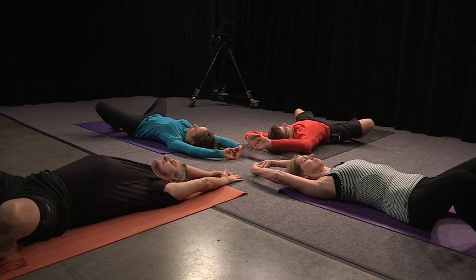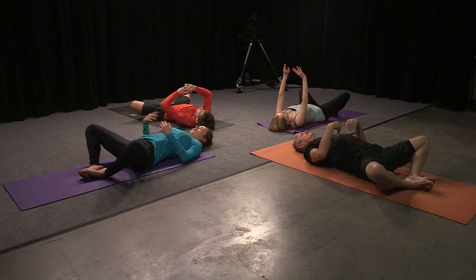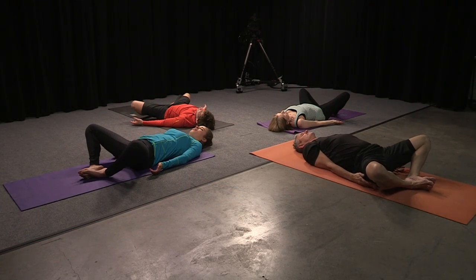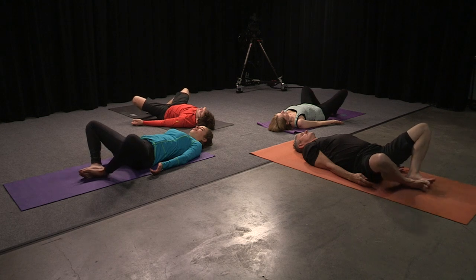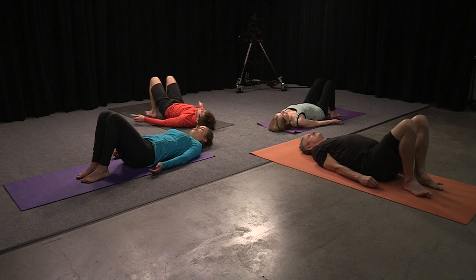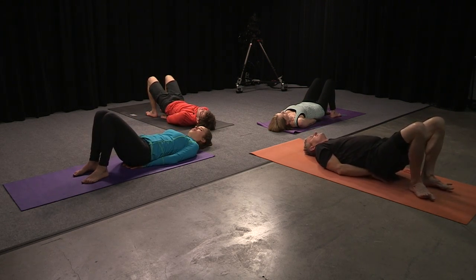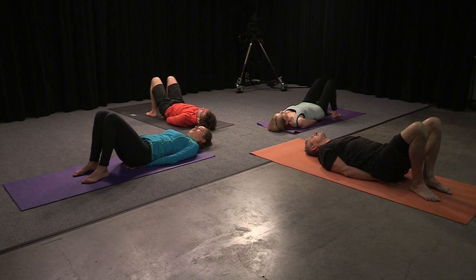Palms go back up to the sky. Hands release next to the hips, palms face up. Knees come together, soles of the feet come down to the ground. Briefly lift the hips up. You're going to sandwich the hands, palms face down underneath the hips. Relax the hips and the backs of the wrists, and soften your shoulders into the ground and get the head comfortable on the ground as well.